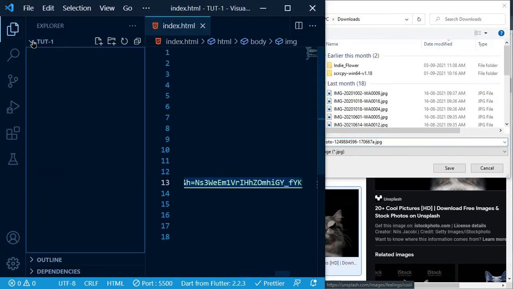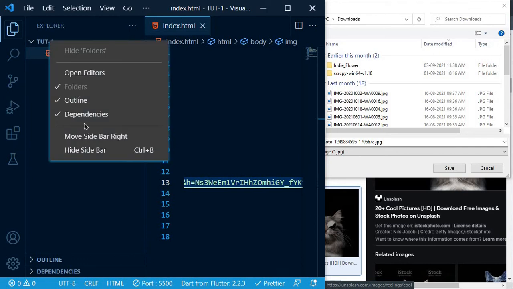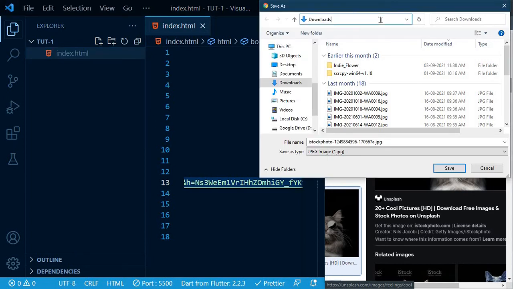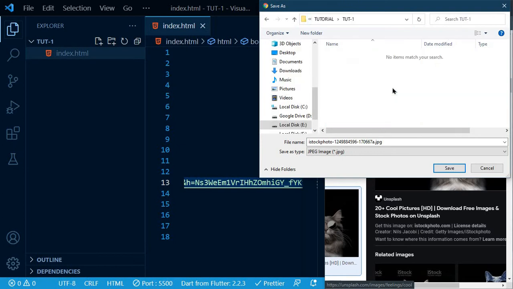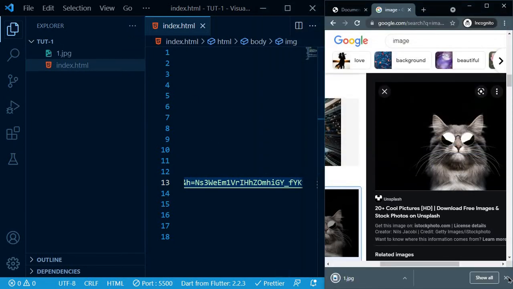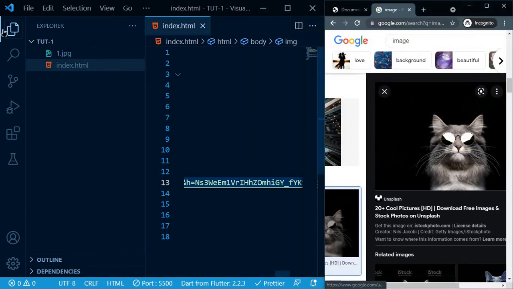So what I will do, I will come here, I will copy the path of this file. I will come here, I will paste this. I will go to this folder, yeah, tit one, and I will paste it here with a simpler name. So I will delete this name, which I have got for default, and I will say one.jpg. Okay, I have got it downloaded, and you can see there is one.jpg.